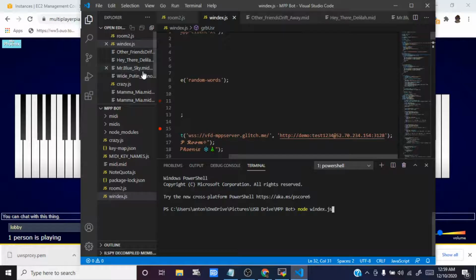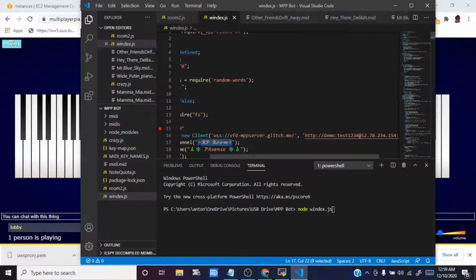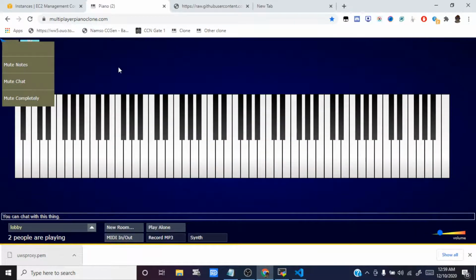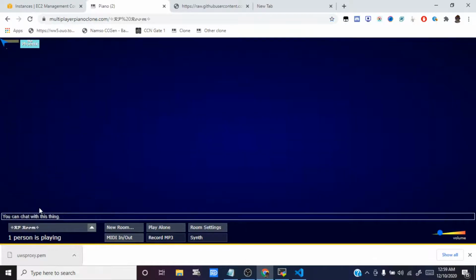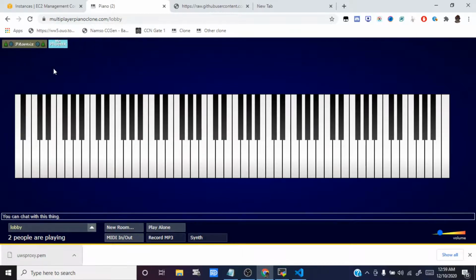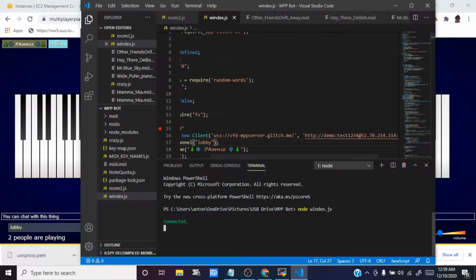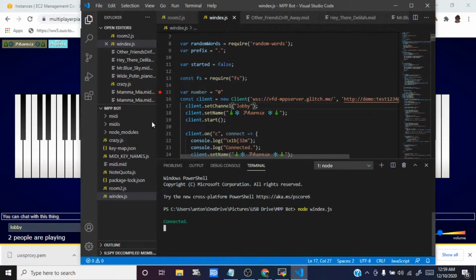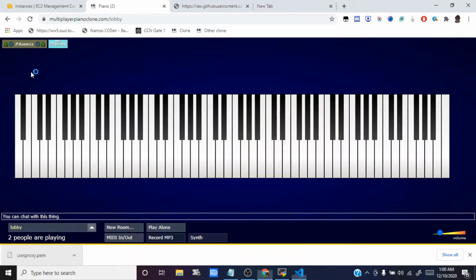So just so you guys know how this works, let me connect this to the lobby. So I'm going to click enter, and it's going to say connected, and I don't know why it doesn't have a name, but it doesn't. Looks like it was connected to RP room, but it was okay. There it is. So it has a name now. So as you can see, connected, and it is running off of this name, and yeah. Anyway, guys, besides that, it connected, and that's the good thing.